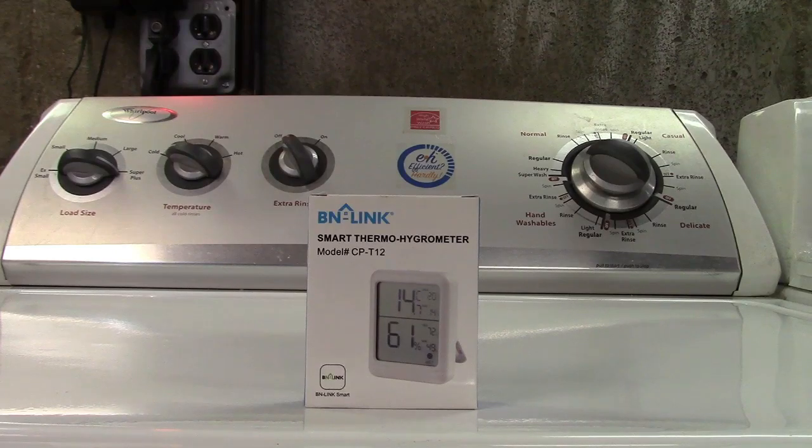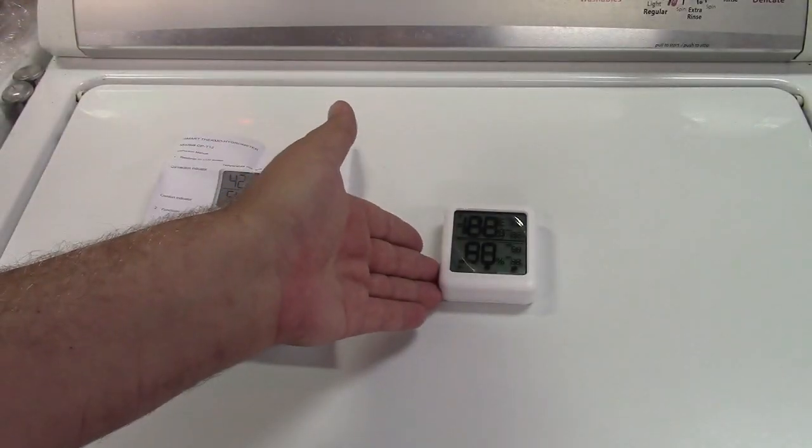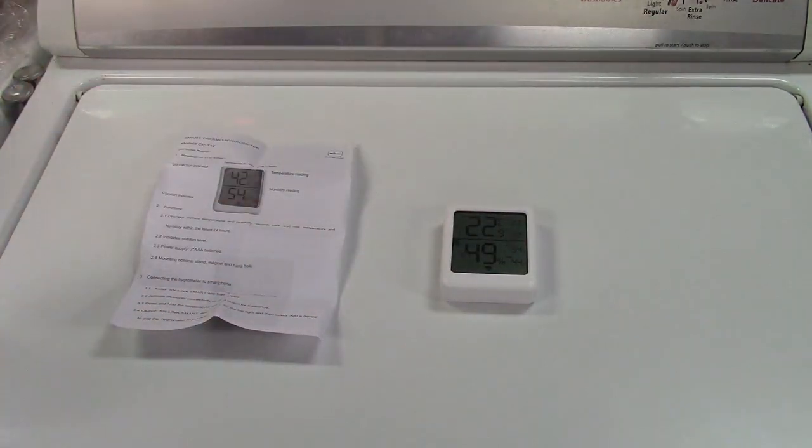This is the BN Link Bluetooth thermometer and hygrometer. Let's take it out of the box. In the box, you get the manual, and here is the unit itself. Obviously, it has a screen protector on it. We'll go ahead and peel that off, just like that.